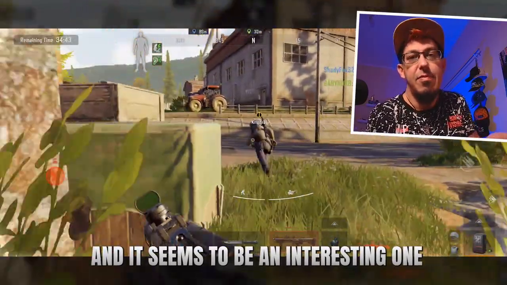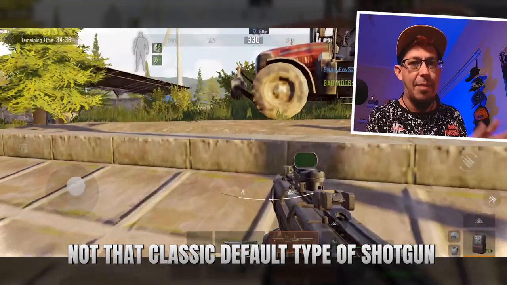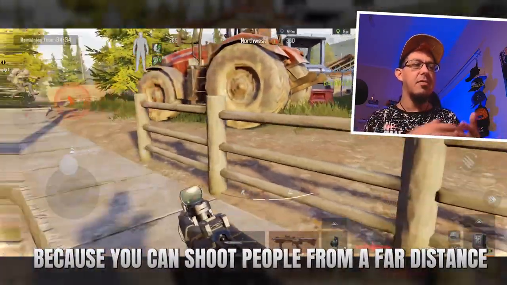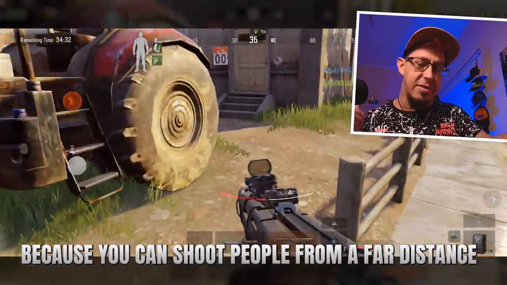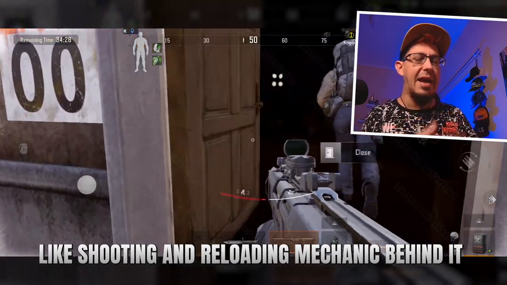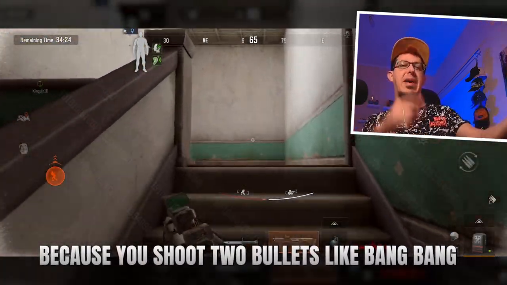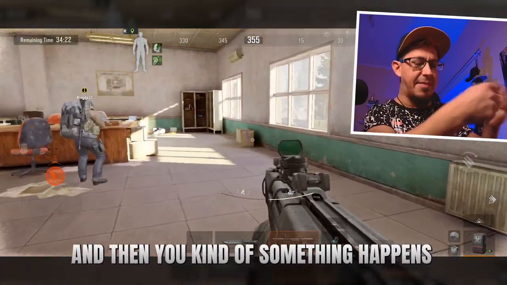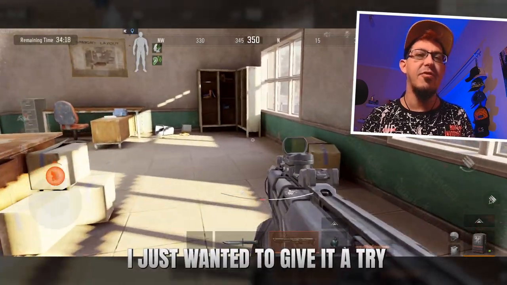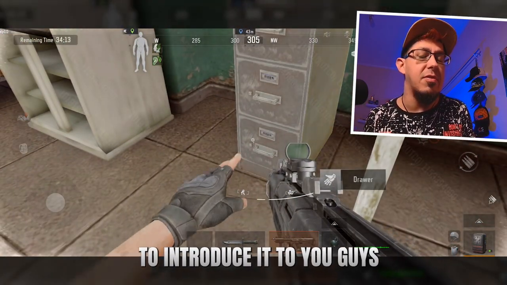And it seems to be an interesting one because it's not that classic default type of shotgun. It's like a hybrid type of shotgun because you can shoot people from a far distance. And we have an interesting shooting and reloading mechanic behind it because you shoot two bullets, bang, bang, and then something happens. I didn't go into the very details of how the weapon works. I just wanted to give it a try and then record this video to introduce it to you guys.